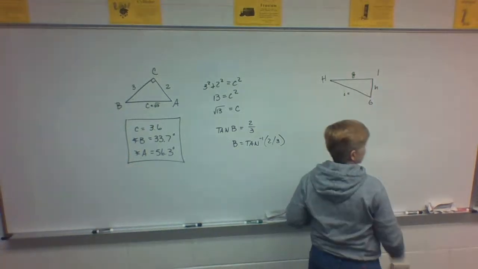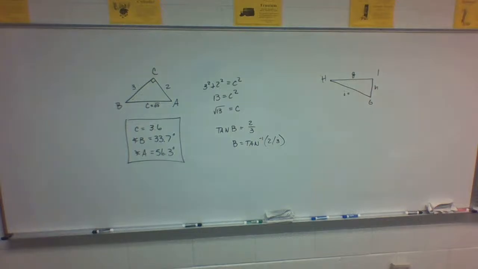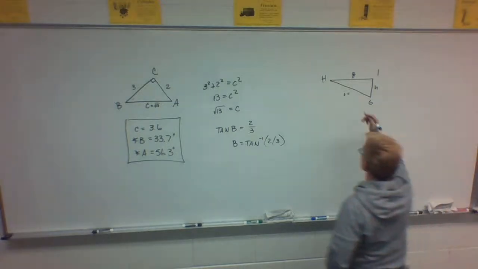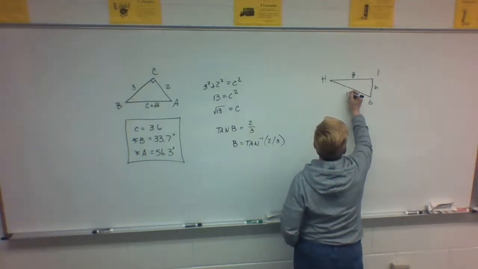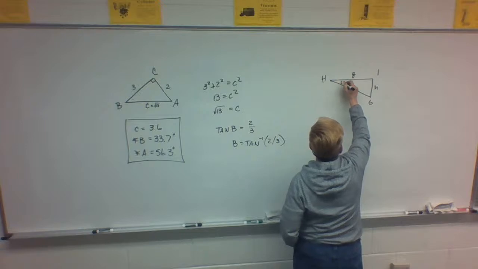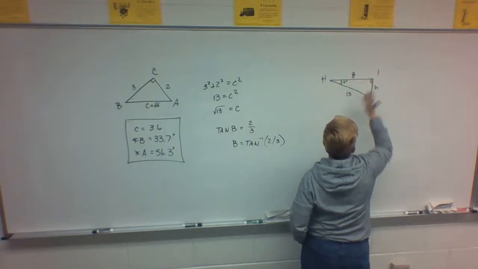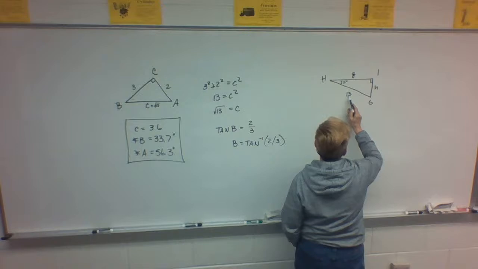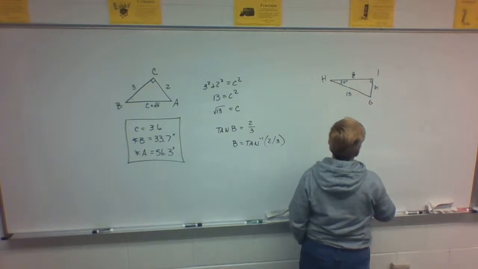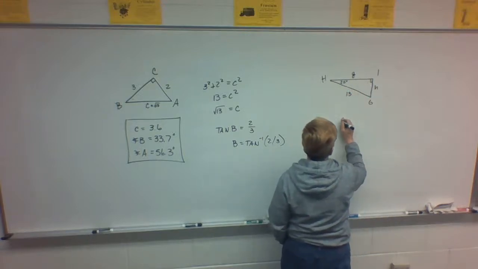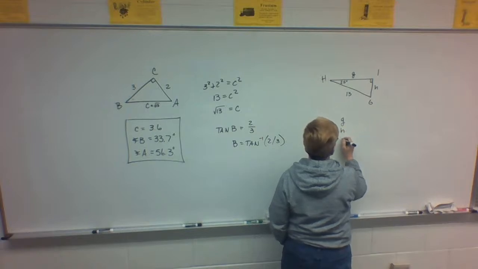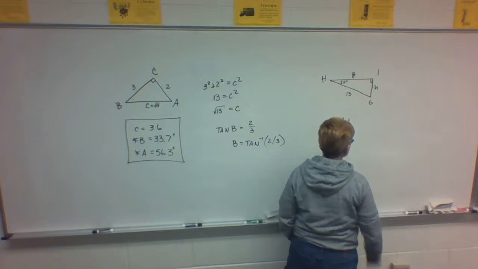And I think they gave us some of them. On the picture, they said that the hypotenuse was 13 and angle H was 25. So I'm just going to write 13 here. And this is 25 degrees. And this is the right angle. So the 3 things they gave us were this hypotenuse, that angle, and that angle. We have to go find the other 3 things, and they are little g, little h, and big G. And big G is the easiest one of all.